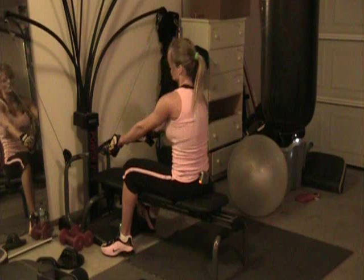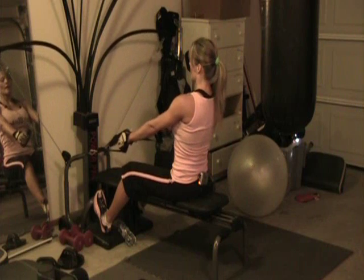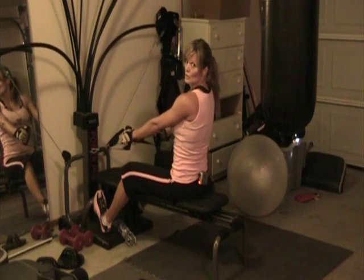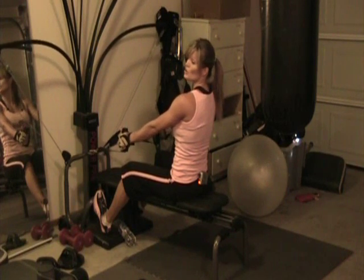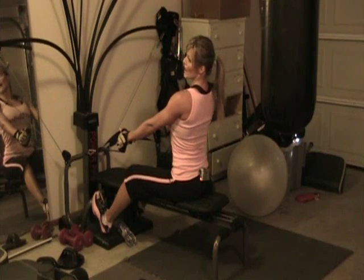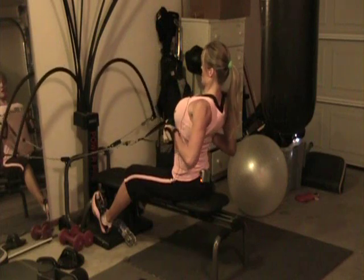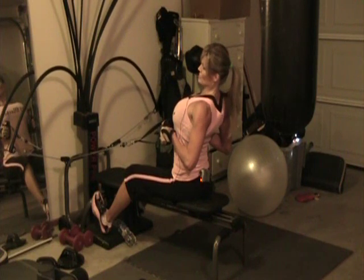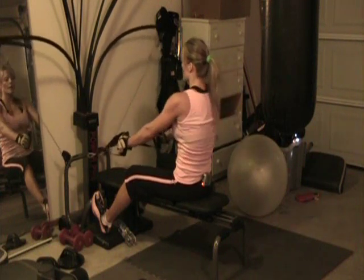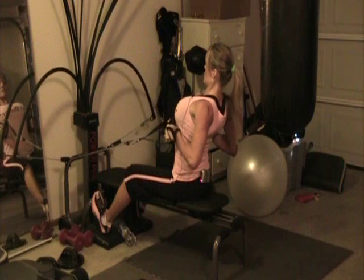That said, this is very similar to a seated row exercise that you would do at a gym. Get the handles — I like to use handles that are close together — and the main thing you want to do to make these effective for working rhomboids is to squeeze your shoulder blades together at the end. Starting position: keep lower back curved, posture good, pull back into my tummy, squeezing my shoulder blades together, then lower the resistance back and let my shoulders roll forward just a little bit, get good posture again, and row in.